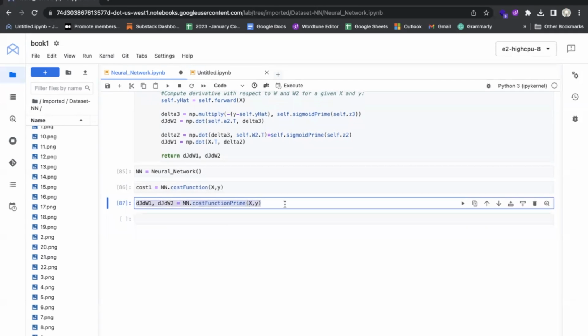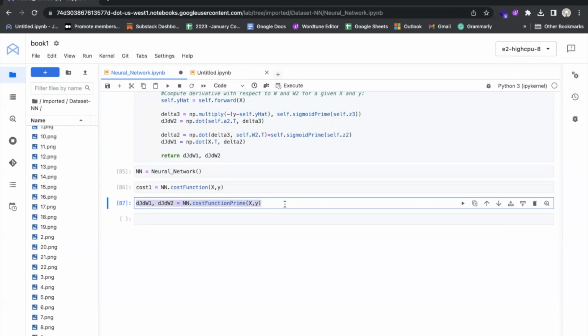This code computes the gradients of the cost function with respect to the weights of the neural network for a given input x and target output y. The cost_function_prime method of the neural_network class is called with the input x and target output y as arguments. The method first computes the predicted output of the neural network for the given input using the forward method. The method then computes the derivative of the cost function with respect to the weights of the output layer using the delta3 and djdw2 variables, as explained earlier.